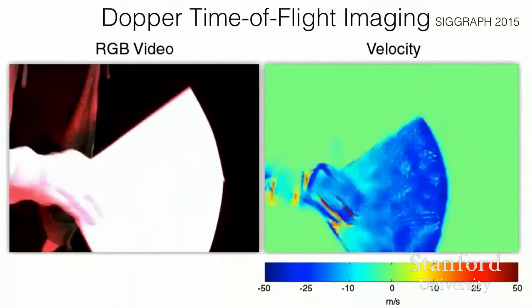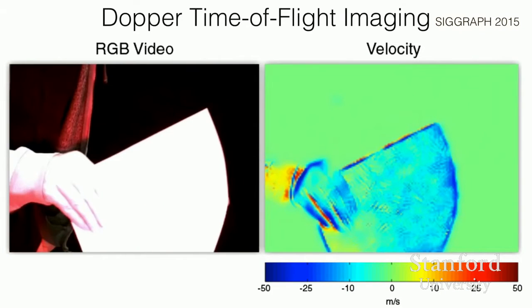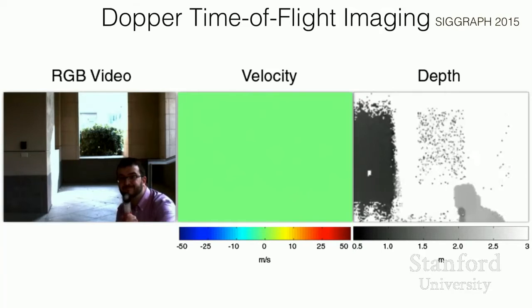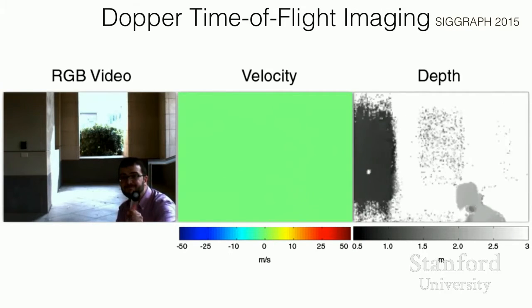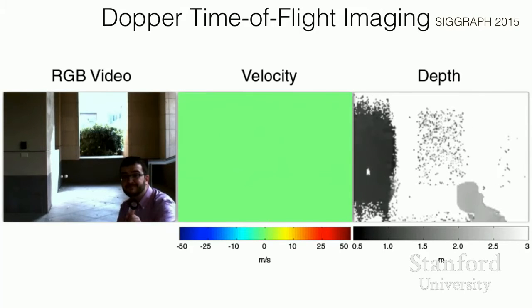There's still a lot of artifacts. We've been spending a lot of effort on the hardware development. But you can think about playing Fruit Ninja by measuring velocity and depth to get yet another imaging modality that allows you to put interfaces and new kinds of experiences on top of that, right? So for example, here we had a little ping pong gun and we're shooting ping pong balls towards the camera. So you can see in the velocity map that you can measure how fast things are moving instantaneously, right? So that could open a lot of new possibilities for HCI as well.